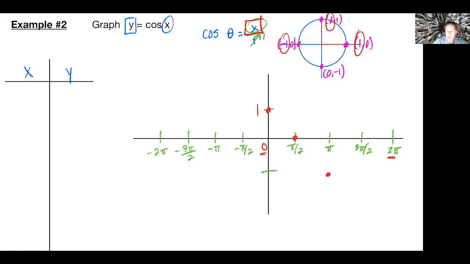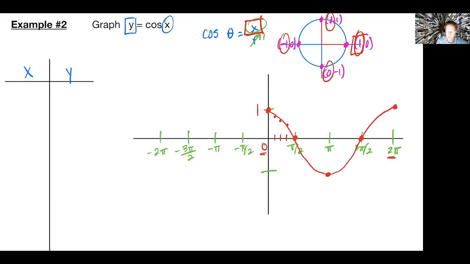Kind of looks the same as the sine, doesn't it? And then 3 pi over 2 goes to 0. And then we are back at our 1 once we get all the way around. Now again, we could do everything in between the 30, the 45, and the 60, which would be the cosine of 30 is root 3 over 2, 45, root 2 over 2, and 1/2. And so we get a little something like this. And we connect all those values.